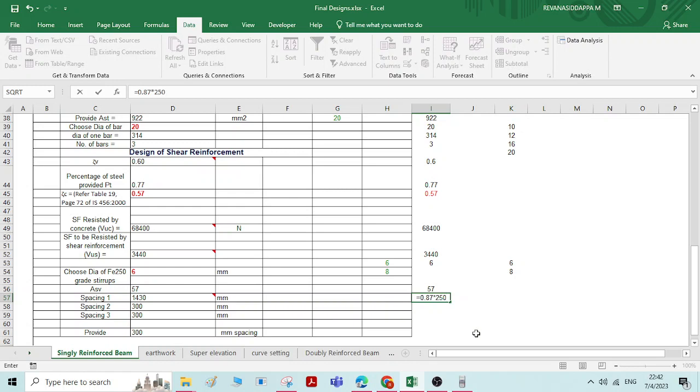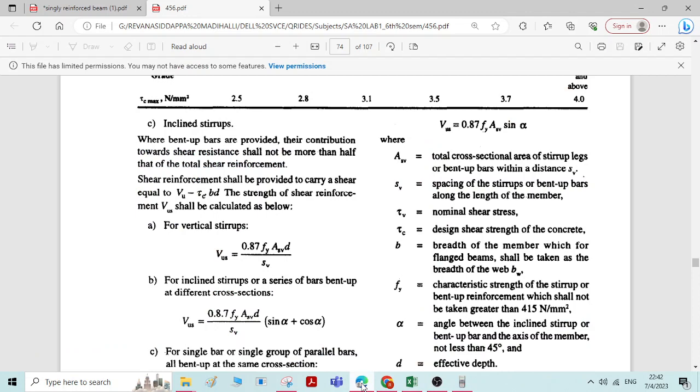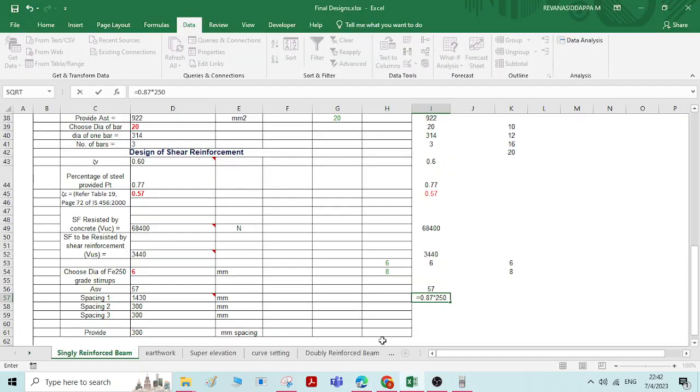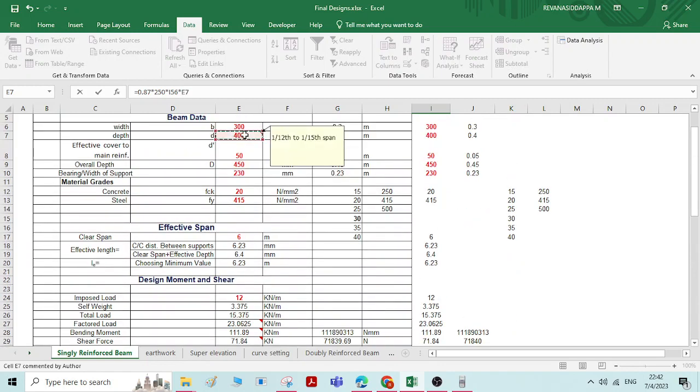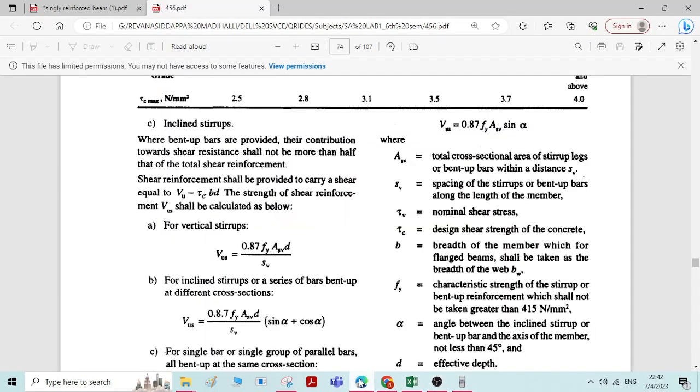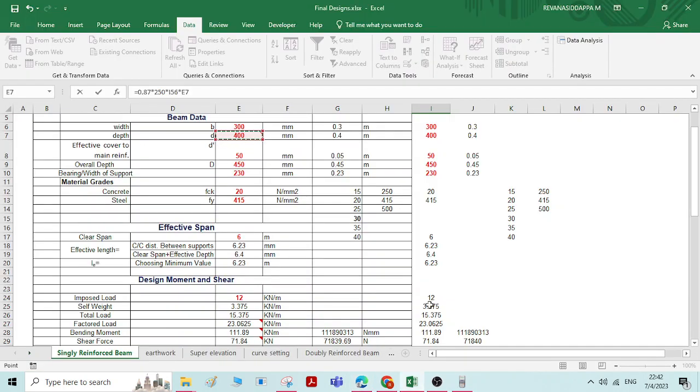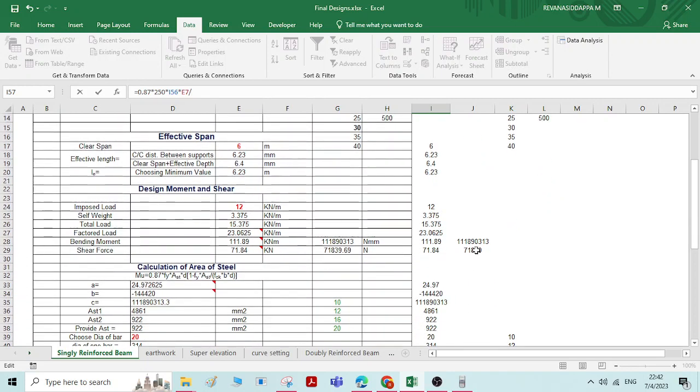Okay, 250 into ASV, just before we have calculated area of the vertical stirrups, ASV into D, effective depth 400 mm, divided by VUS.